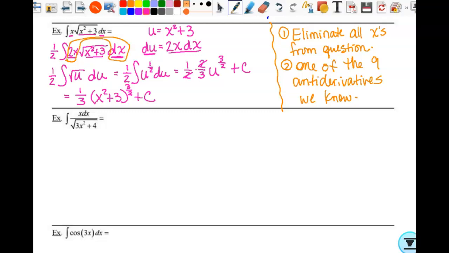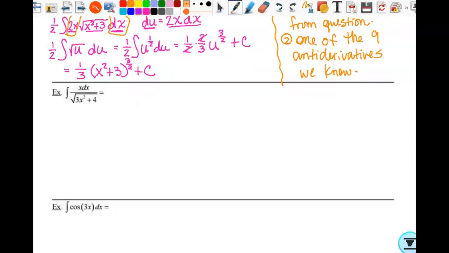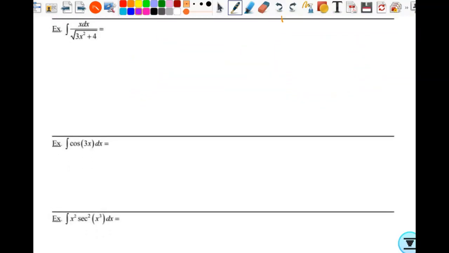All right, so let's look at the next one. I know this is still pretty new, and you may not be 100% comfortable with it, but what do you think we could use for u? The denominator, what's under the square root? Yeah. At some point we may need to use the whole square root, but let's try with what's inside the square root, because that's more likely to work. Even though it's the denominator, I will go with what's inside there.